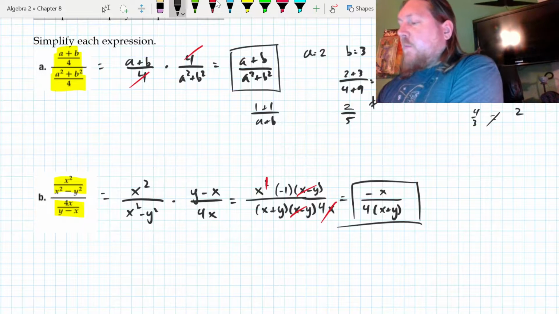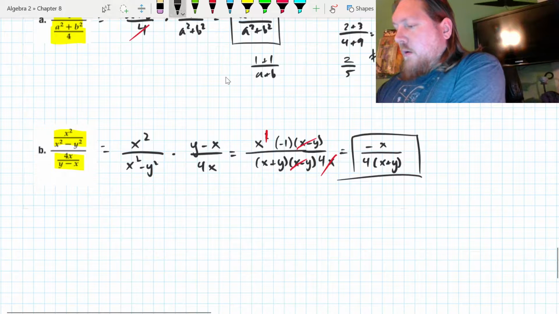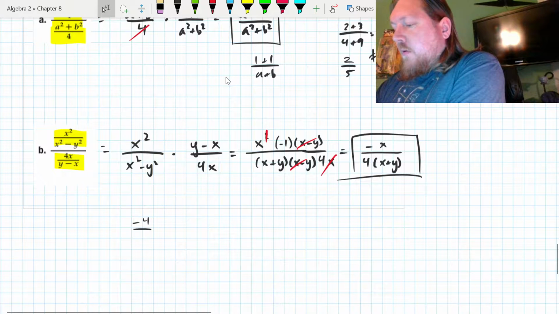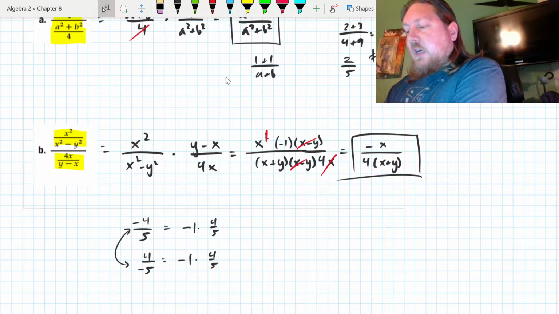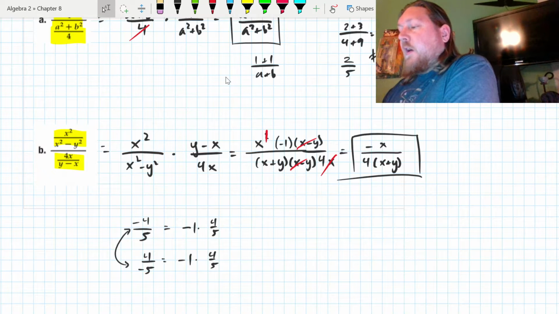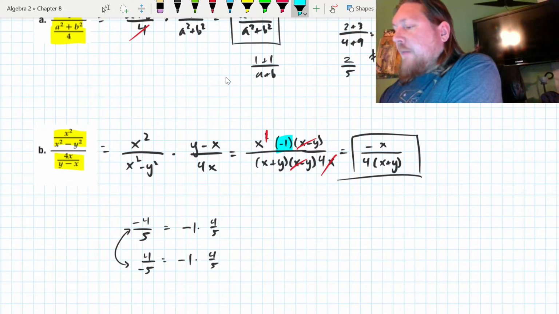Now, sometimes I get asked about where the negative goes. Well, let's look at a couple examples with just numbers. Negative 4 over 5. That is the opposite of 4/5. Well, 4 over -5 is also the opposite of 4/5. So these two expressions, even though the negative sign changes, they're actually equivalent to each other. So it's okay to move something like this -1 that we just did in the last example to have it in the denominator if you want to.